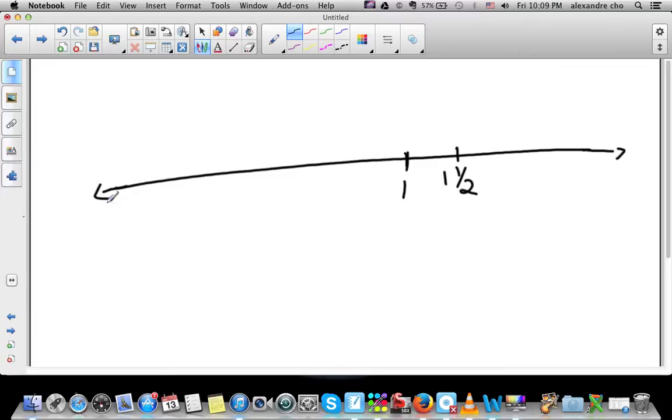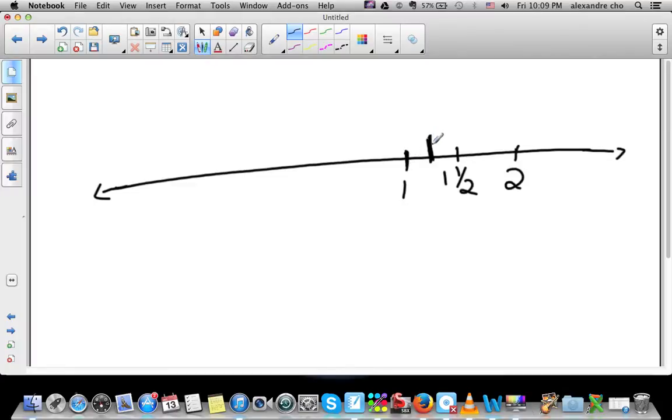So A, a fraction close to but greater than 1. So something that is close to what? Something that's close to but greater than 1. So something that's around here, a little bit greater than 1. Well, let's make it right here. That's the half. Let's make another one. This is 2. So I'm picking this guy right here as a number that's close to 1 but greater.